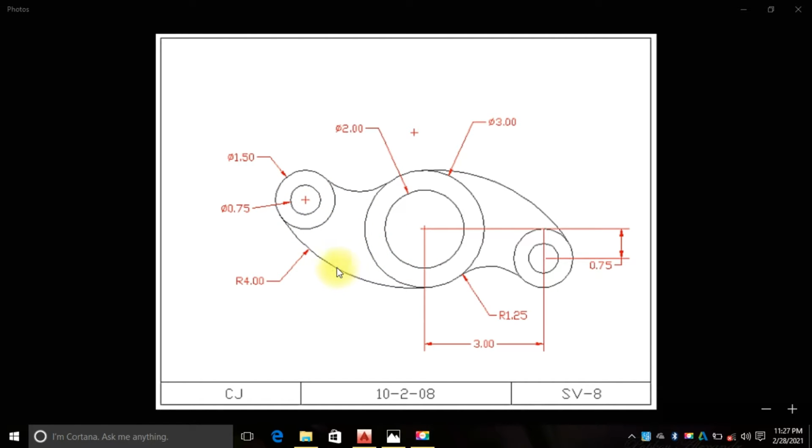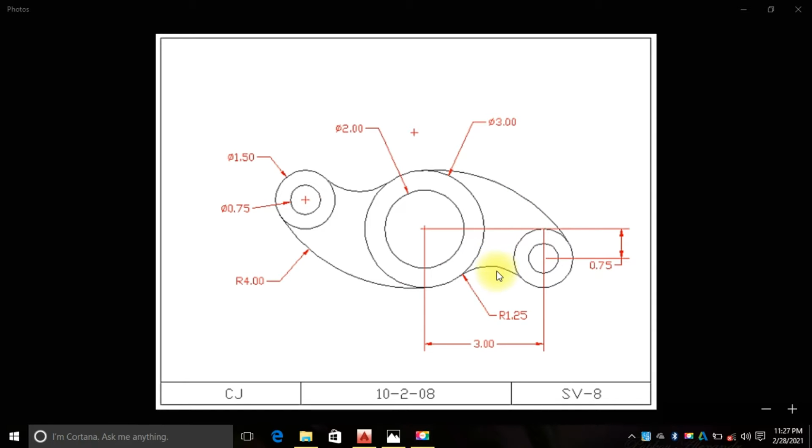Leaving alone the two circles which are similar, whenever you see R, it stands for radius, so you just know that there is a circle there. So this circle here has a radius of 4.00. Then if you see this, it is automatically the same as this one. That's why this one is not labeled.